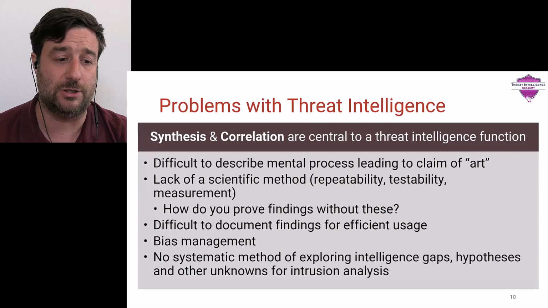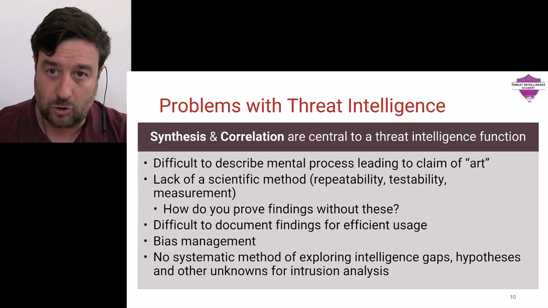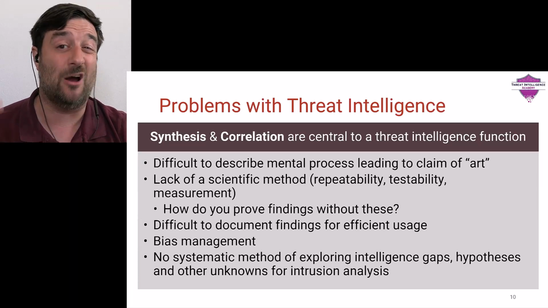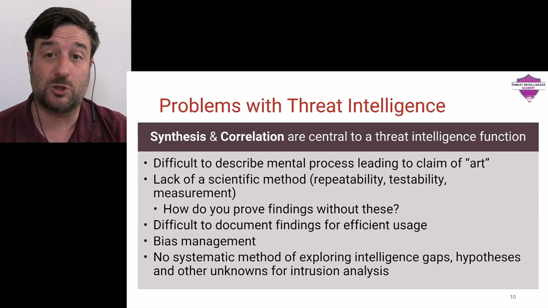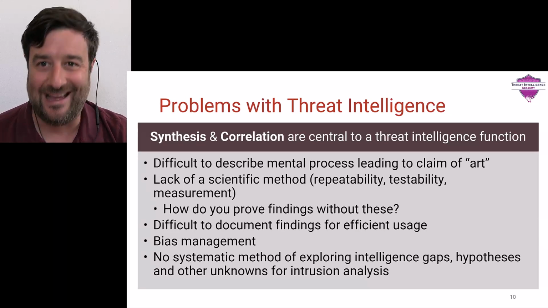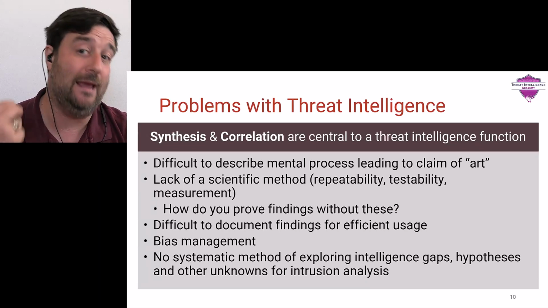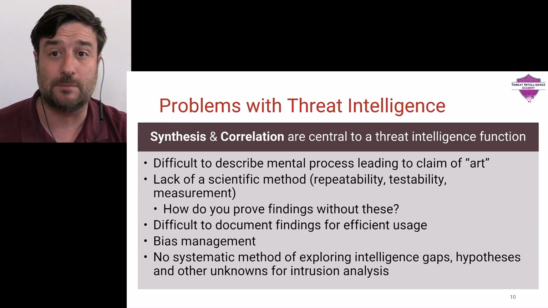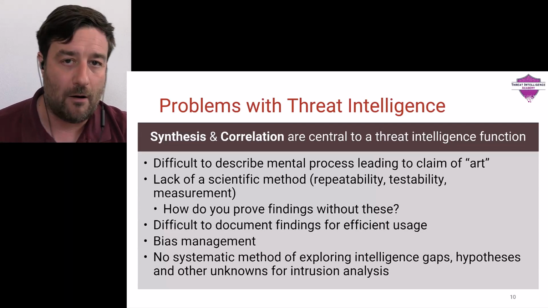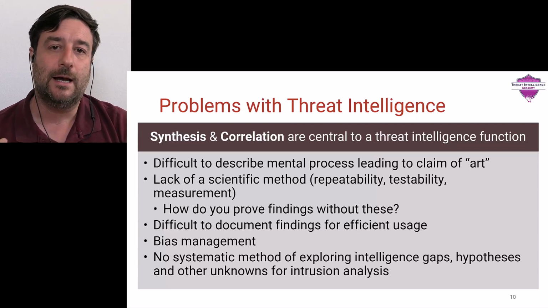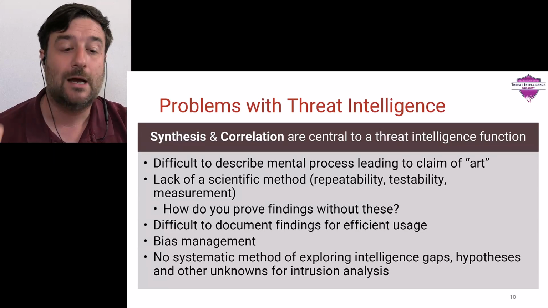And this is an important question because fundamentally synthesis and correlation are critical components of intelligence. In fact, they are the most important components of intelligence. So it's really hard to describe how you put information together when really that's important. If you don't know how you came to a conclusion or how you came to an understanding of something, it's very hard to understand, well, how good is that conclusion? Did I follow all the right things when doing it? Can that be tested? Can other people judge it or criticize what I've come up with?